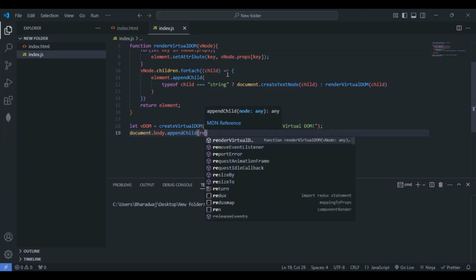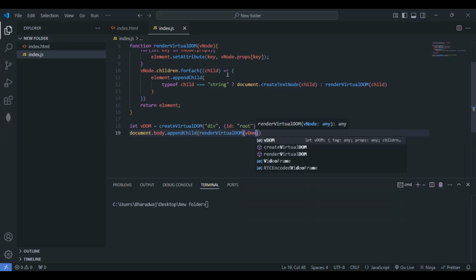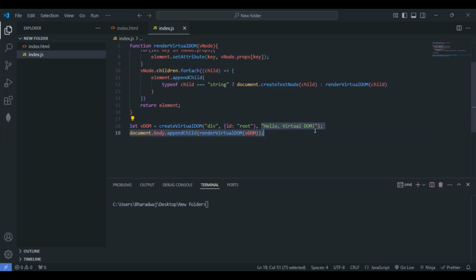So here, the output that we need to get is a div with the text Hello Virtual DOM that we have given, added to the body.